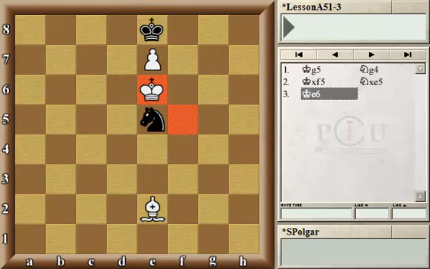And white now threatens to attack the black king from either side. What a beautiful harmony in the position. And it's not hard to figure out that any black move would still allow a checkmate here. A beautiful composition by the composer Seleznev.